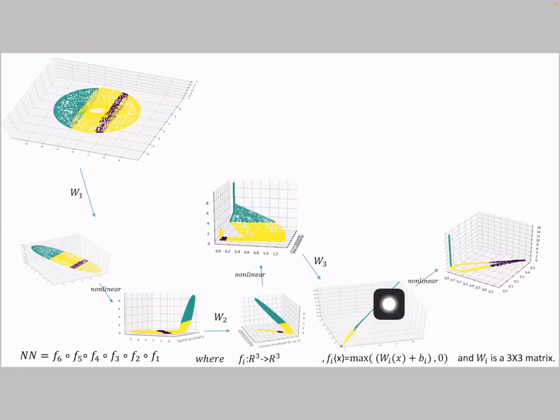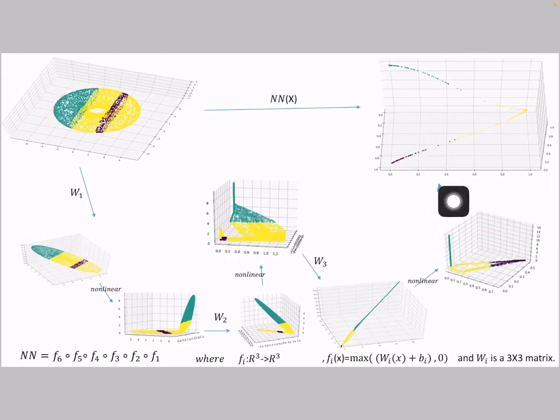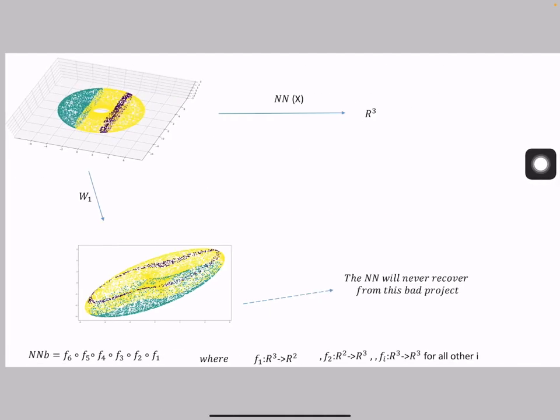So here, the nonlinear part actually started gluing the yellow parts together. Here you observe that the yellow parts are extremely close to each other. They are almost identified, and the green part got separated here, and the purple part got separated over there. I'm not going to show you the rest of the function, but it actually deforms. The deformation from something like this to the final shape is not very difficult.